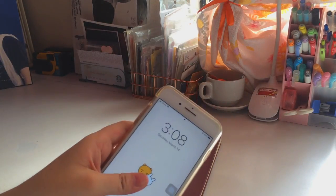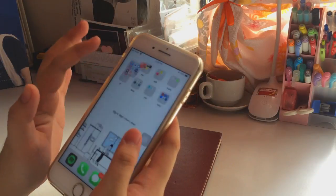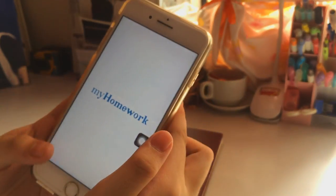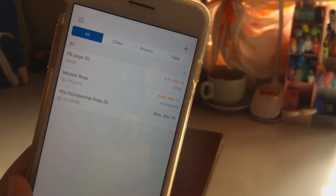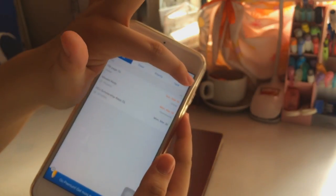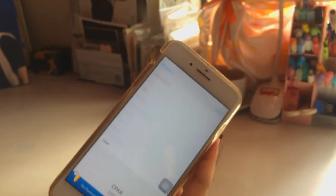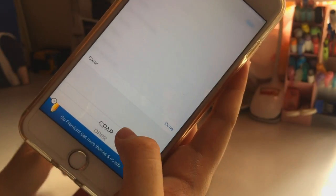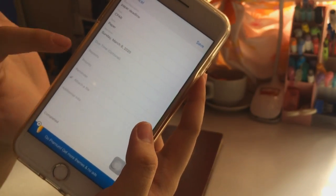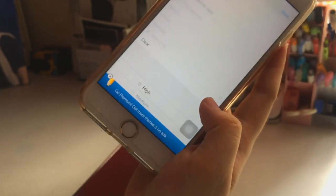If you don't have a planner, I used to use my digital aids. I downloaded this app called My Homework. This is where I put my tasks, and what I really like about it is that you can add your assignment or paper deadline, choose which class it's under — for example, CPAR — then put the due date, like Sunday, and set how important that task is, like higher priority.